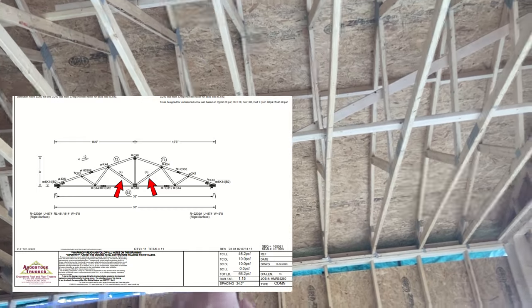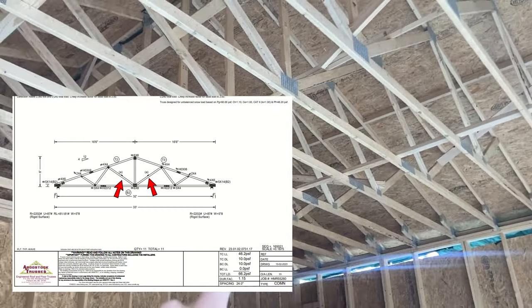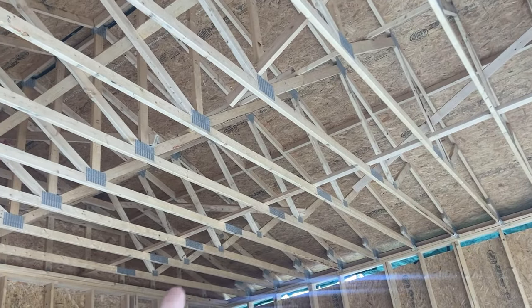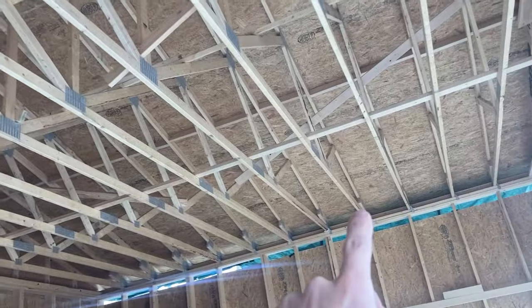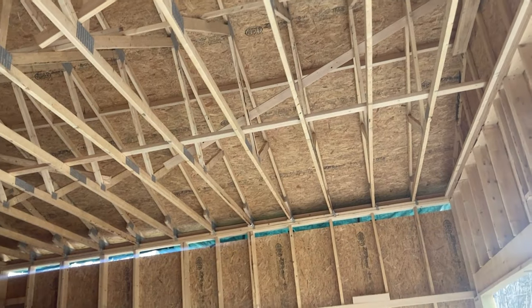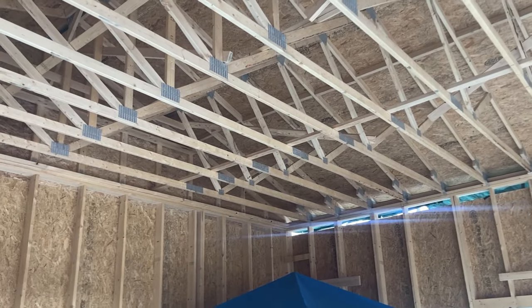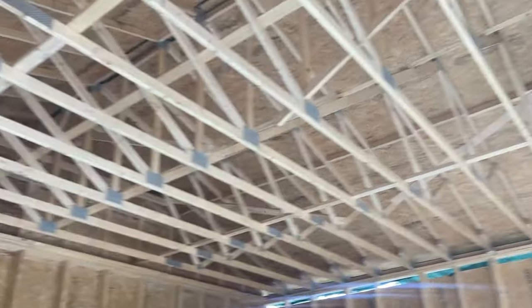The brace locations are in the drawings so you know where to put them. It's a little hard to understand at first, but if you keep looking you can figure it out — diagonal cross braces, longitudinal cross braces, in the middle, at the top, at the bottoms. We also installed hurricane ties, which proved really valuable because this past weekend we got hit with almost hurricane-force winds. I was without power for about a week, but the building was completely fine. People in my family had roof problems, but this building had hardly any leaks.